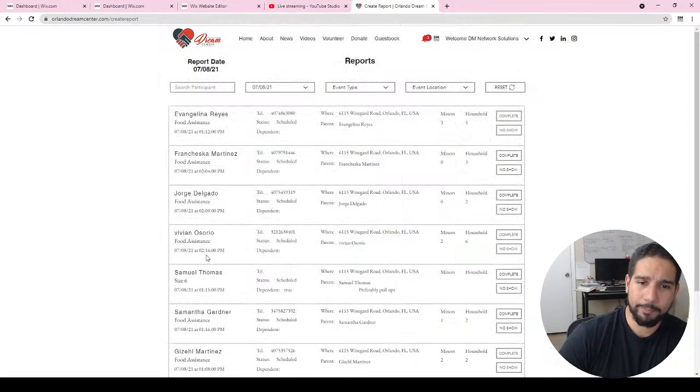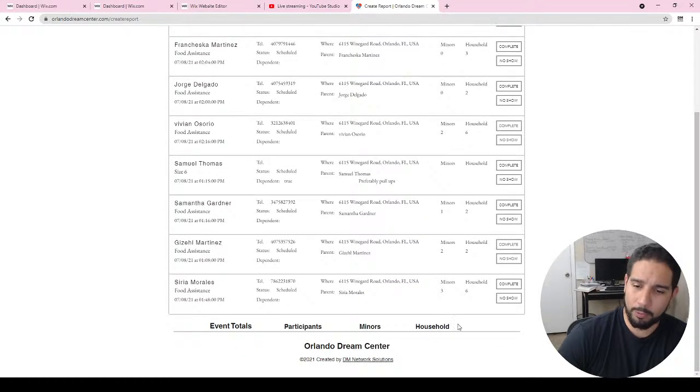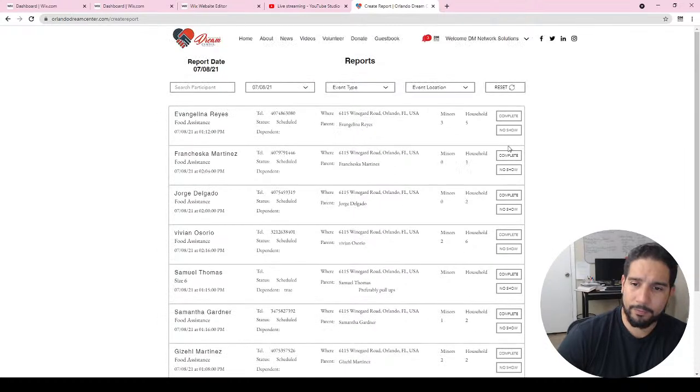We just print it. So I like to also put like the totals down here. And maybe some templates already. I can just click on a template form and report, and just have that report get generated each time automatically.